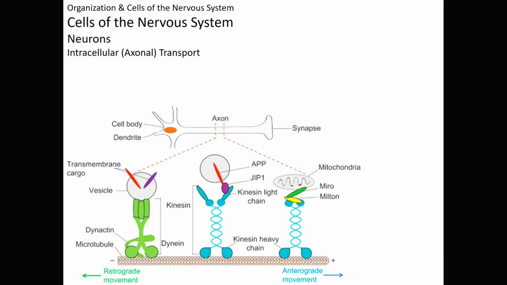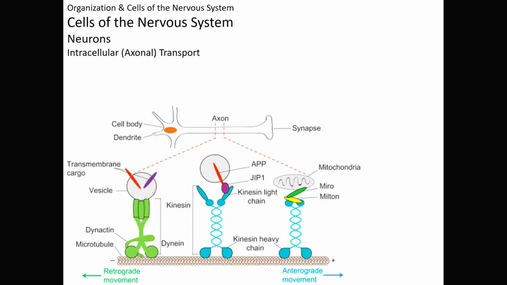And then just like with a real train network, we have locomotive engines that are pulling the cargo along the track. In our cells, we have two locomotive engines that travel along this microtubule network to pull cargo from place to place. One is known as kinesin, the one here in blue. The other is known as dynein, the one here in green. So these are the two locomotive engines of this microtubule rail network that's transporting things throughout the cell.